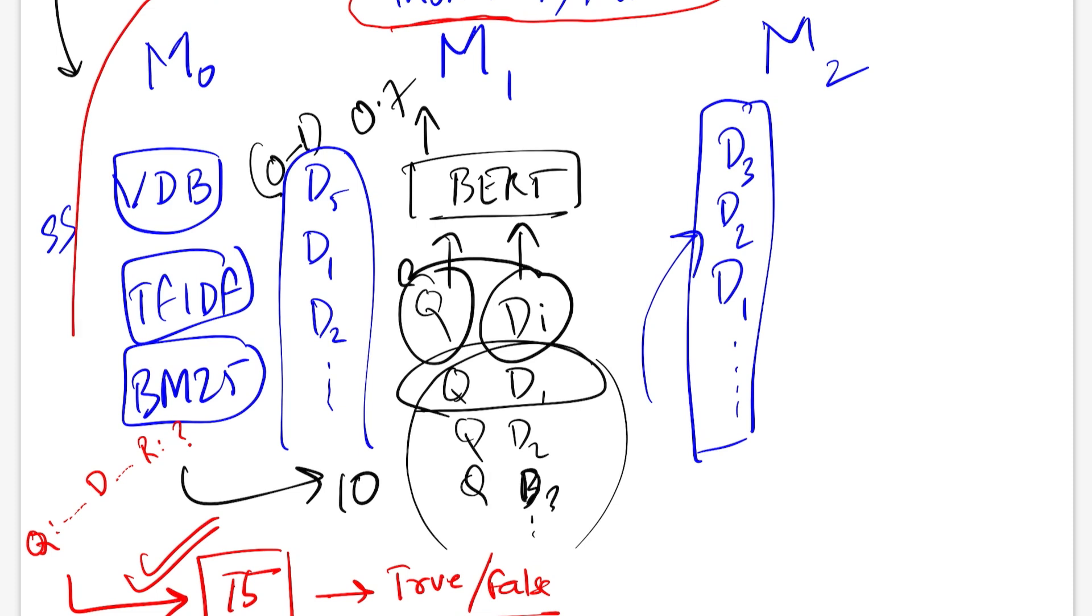Cool, so with that we move to the M2 re-ranking step. So you can very well, again this is how typically we are doing stuff at M0 and then we are directly taking the call to pass what to the LLM, but you can incorporate M2 followed by M1, that's also a possibility that should help you improve the output eventually.